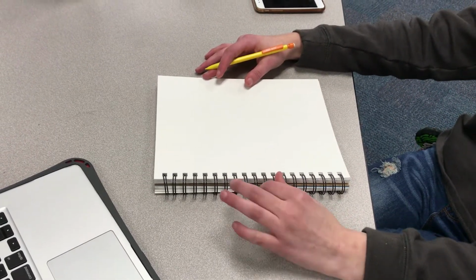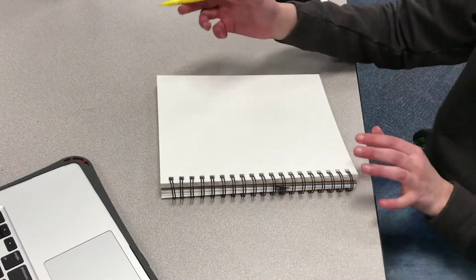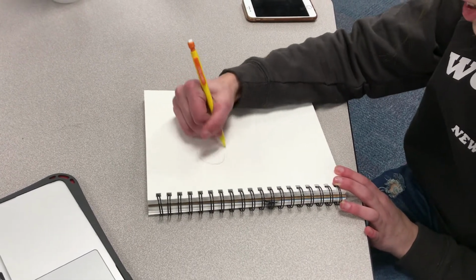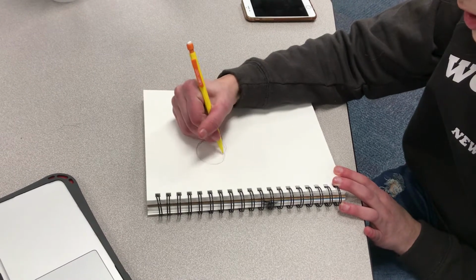Today we are going to be drawing Gumball and Darwin from The Amazing World of Gumball. So to start off, we're going to start with Gumball. To start with that, we're going to start with the base of his head, which is just kind of an oval shape.